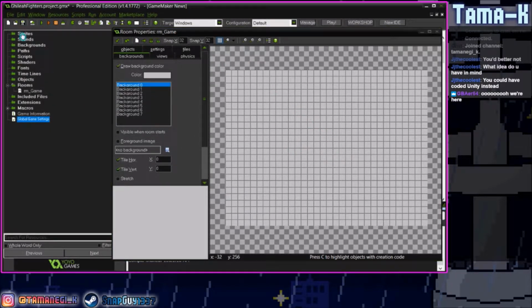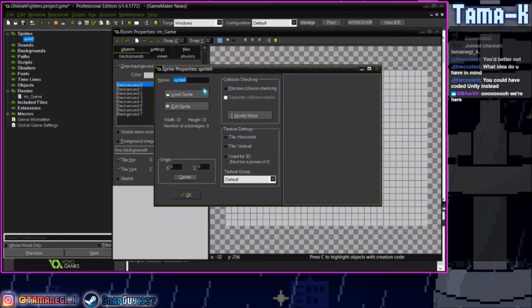And okay, let's go ahead and import some sprites. When you name your different sprites and objects, you want to name them according to category. So if it's an object, you name them like obj underscore etc. Or since it's a sprite, we'll just go with SPR. You could do anything you want, but it's better to name them according to these so that you won't get confused later on.